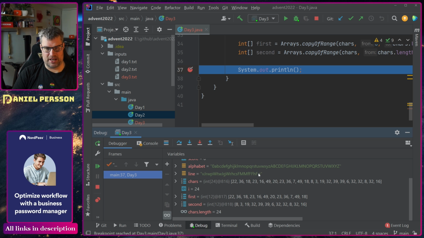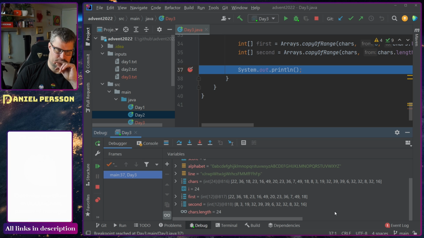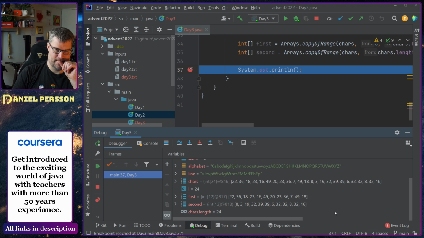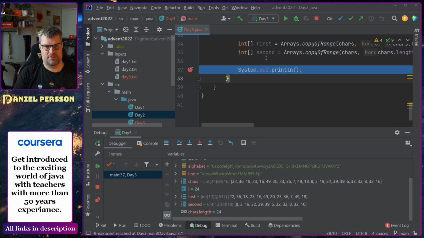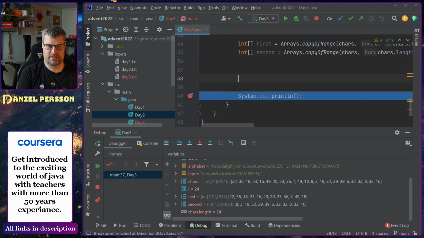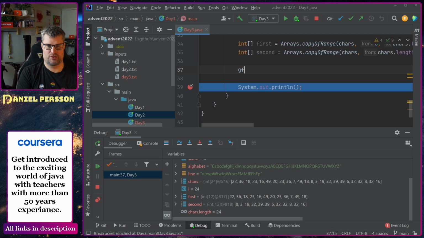So that's the P, right? Yeah, P is shared, so that's 16. So the very simplistic way of doing this is to have 2 for loops.